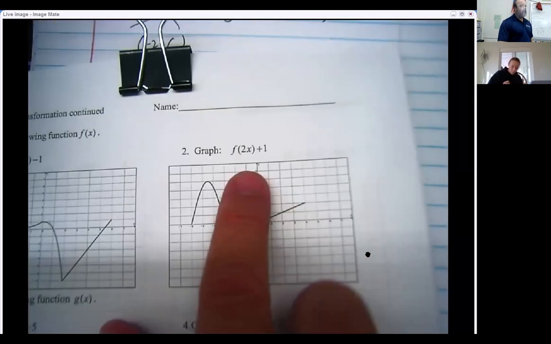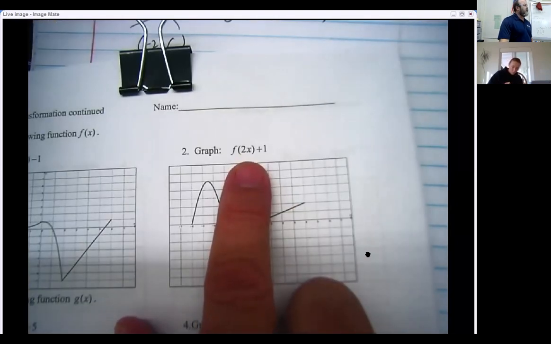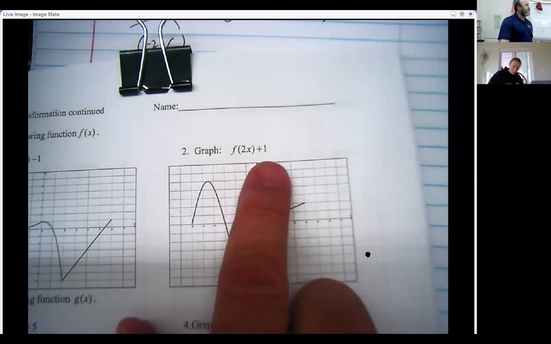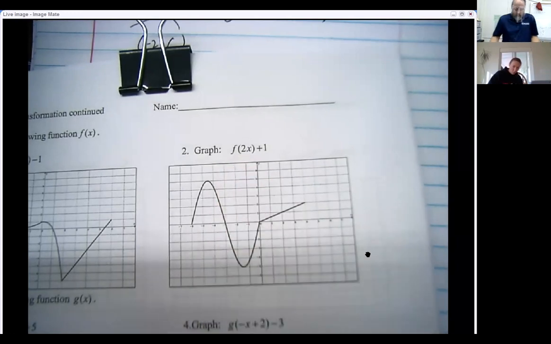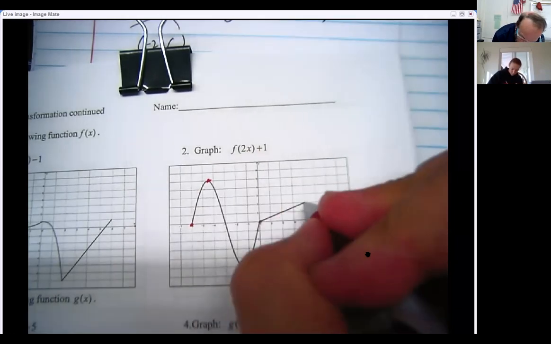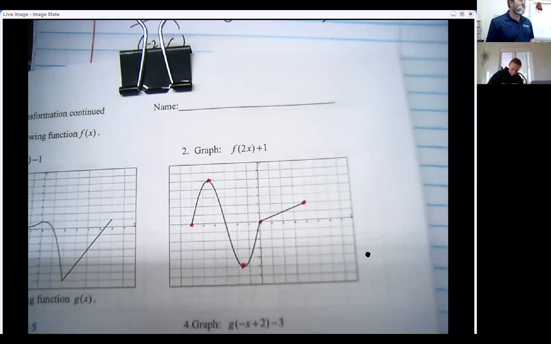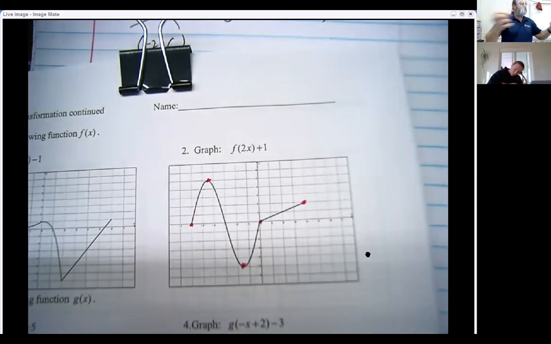This one, you're going to go ahead and take all the x values, you're going to cut them in half, and then you're going to move them up 1. All I would do to do these graphs is I would just cherry pick a couple of easy values. Like on this one, I would probably take these points right here. If I had those points and I moved those points, could I come up with a new shape that's related to it?